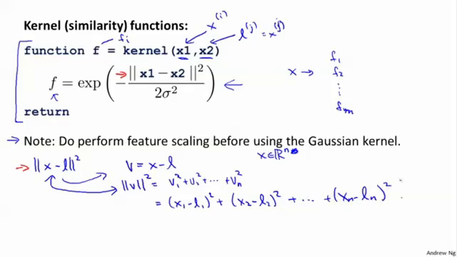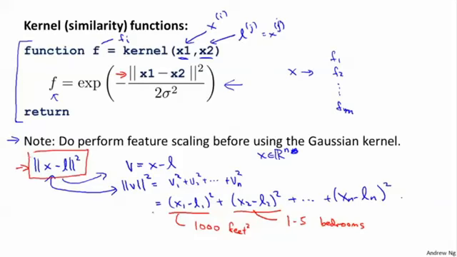You're trying to, if your data is some data about houses, and if x is in the range of thousands of square feet for the first feature x1, but if your second feature x2 is the number of bedrooms, so if this is in the range of 1 to 5 bedrooms, then x1 minus L1 is going to be huge. This could be like 1,000 squared, whereas x2 minus L2 is going to be much smaller. And if that's the case, then in this term, those distances will be almost essentially dominated by the sizes of the houses, and the number of bedrooms will be largely ignored.